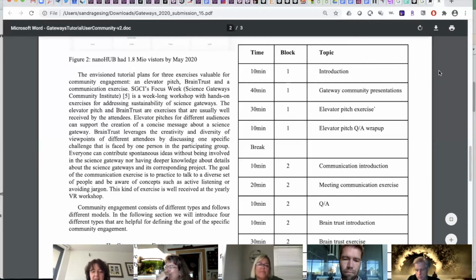No, but with the communication exercise, what I want to do, so the cyber ambassadors have brought out a couple of nice exercises with use cases. The researcher comes with a project where they need help and they need a science gateway, or they need a toolkit, or they need HPC. So people can decide what they want.